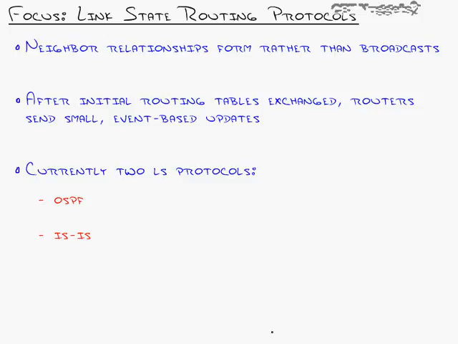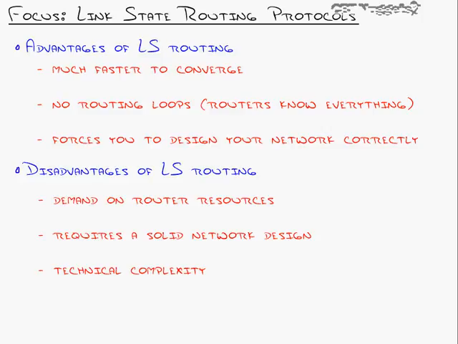So there are only 2 link state routing protocols that exist today. That is OSPF, that's what we're going to talk about here, and ISIS, which is covered more in the CCNP curriculum. So to wrap up this conceptual video on routing protocols, let's look at the advantages and disadvantages of using a link state protocol. Advantage, they are much faster to converge. They can find problems in the network and repair them much faster than distance vector. And the reason why is they're saying hello more often so they can detect a failure much quicker.